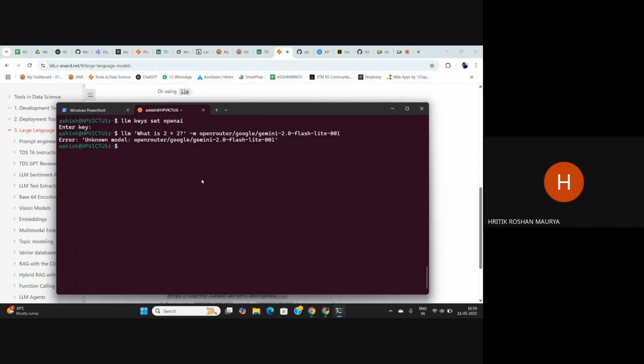Just remove all the parts. Press the up arrow key and remove everything. Remove up to 2+2. Yeah, just press enter. So the reason it's not going to work, like I said, is because you have changed your base URL. It's now currently set to AI pipe instead of OpenAI. So you would have to change it back to OpenAI to be able to use their API.